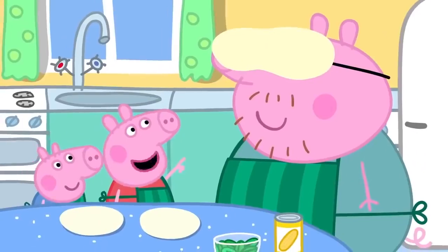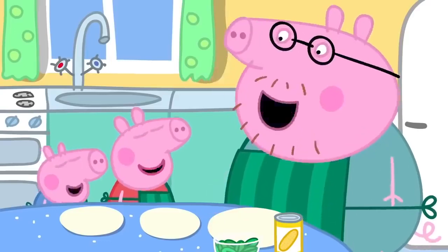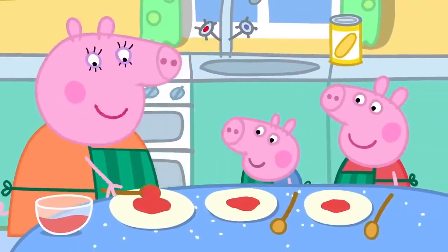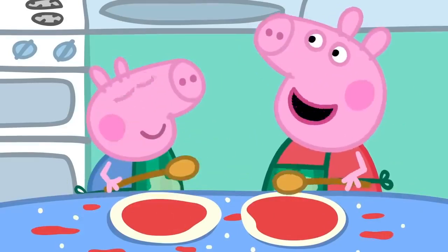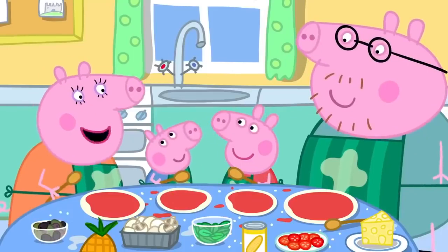Daddy has a pizza on his head. Oh, this one can be mine. Peppa, George, please smooth the tomato over the pizzas. I like making pizza. It's lovely and messy. Good. That's enough smoothing and splashing.